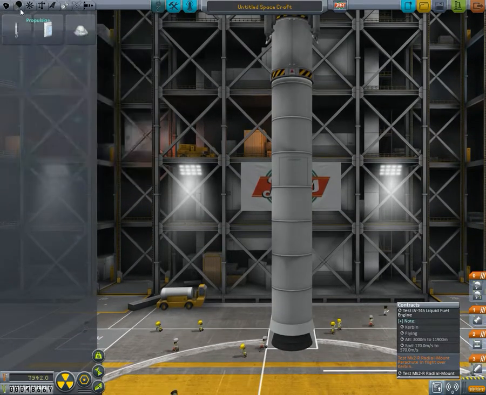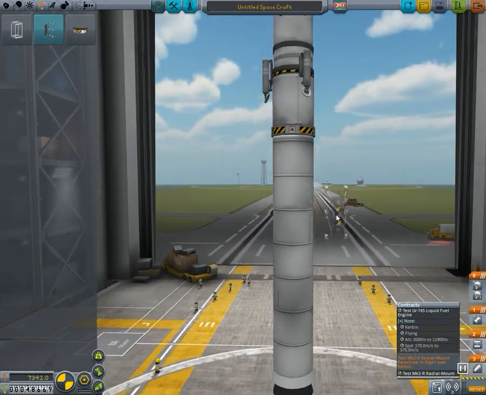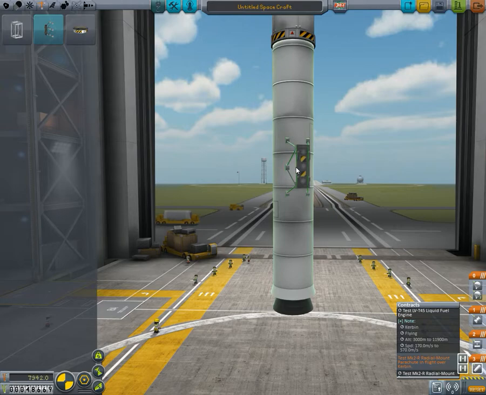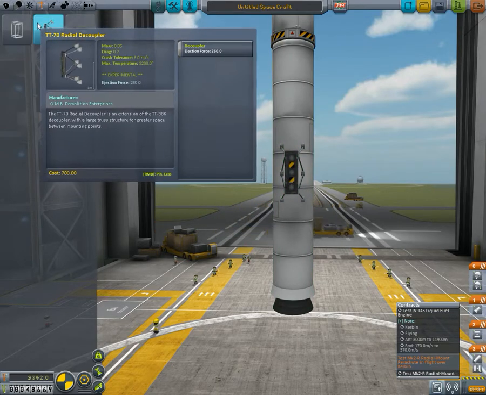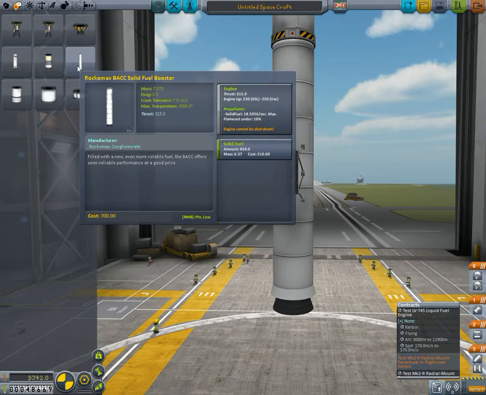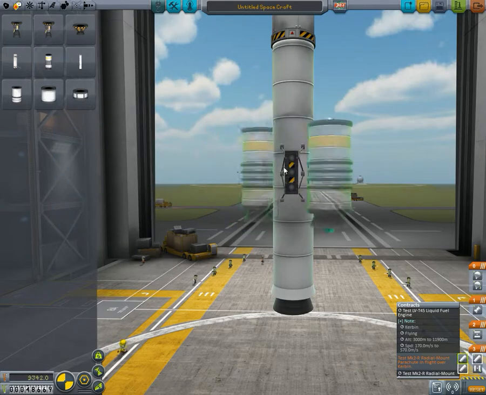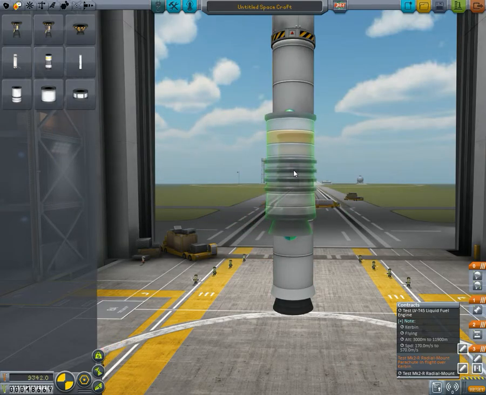It's easy to see how the price of things can escalate very quickly if you're not careful. Exhibit A. That goes there. What are we doing with those? Is that part of the thing?